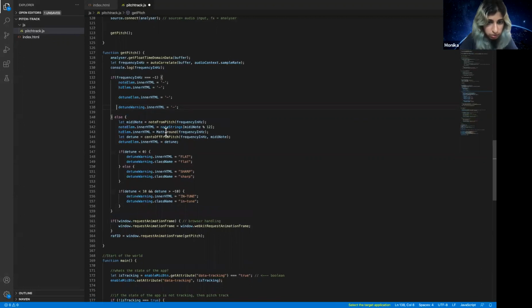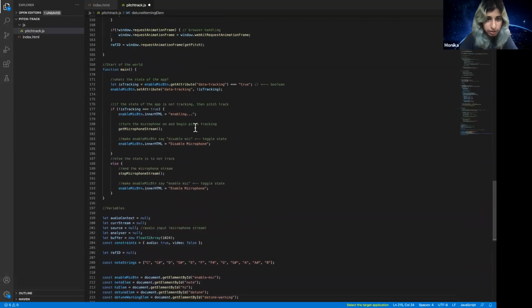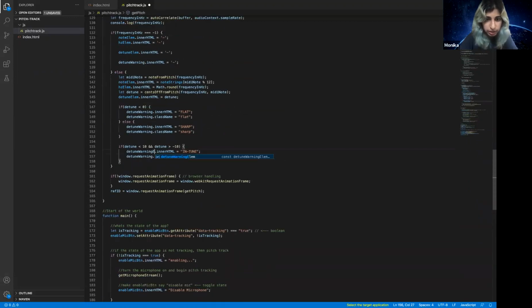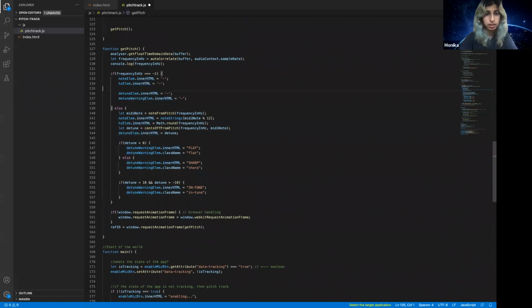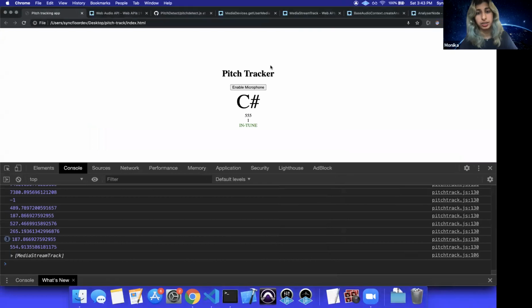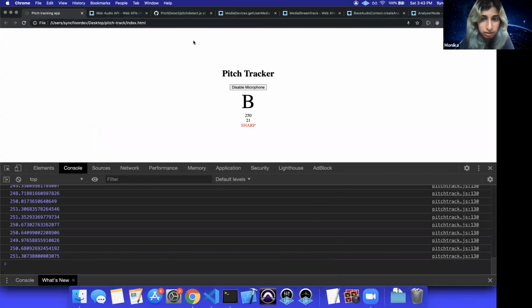Is it called detune warning? I'm going to call it detune warning element because that's way cleaner. So I know it's an HTML object. Great. So now it's all initialized. Now we don't have the note lingering. But yeah, that's basically it.